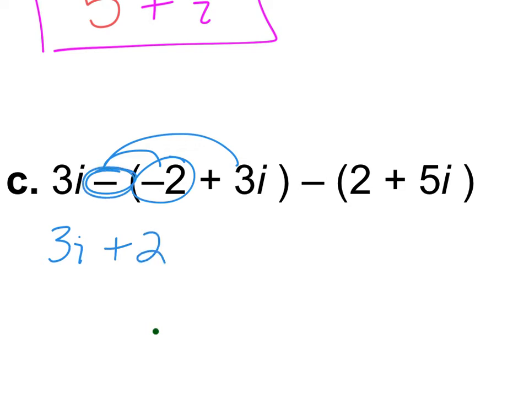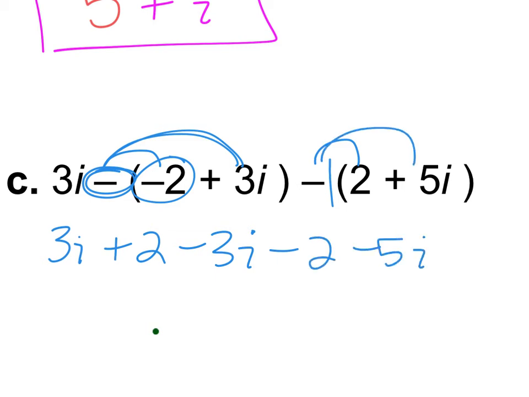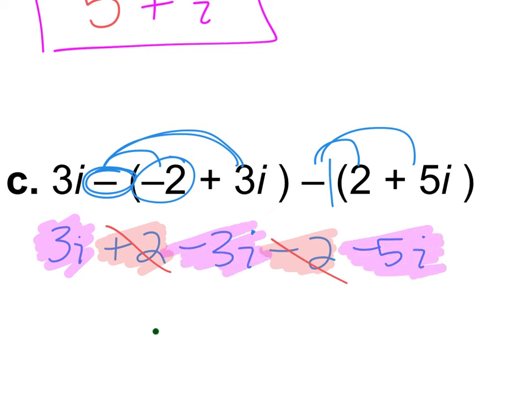Here we'd have a negative times positive 3, so that'd be negative 3i. And then same idea here, it's like we have a negative 1. So negative 1 times 2 is negative 2, negative 1 times positive 5 is negative 5, and that's our i. So as long as you remember to distribute the negative, we're going to do the same thing and combine like terms. So for the reals, we've got 2 minus 2. So these add up to 0 now, which is fine. And then for the imaginary numbers, we've got positive 3 minus 3. That's 0. So we're left with a negative 5i.